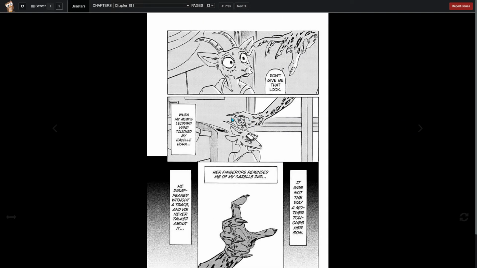But how she's gripping his horns, though, I can't tell if that's sexual in nature, or maybe, I don't know. It's hard to put myself in Melon's mom's headspace because it's really hard to tell what she's thinking, because by her nature, she keeps things bottled up. But I don't know if she's projecting onto Melon, thinking of her gazelle lover.